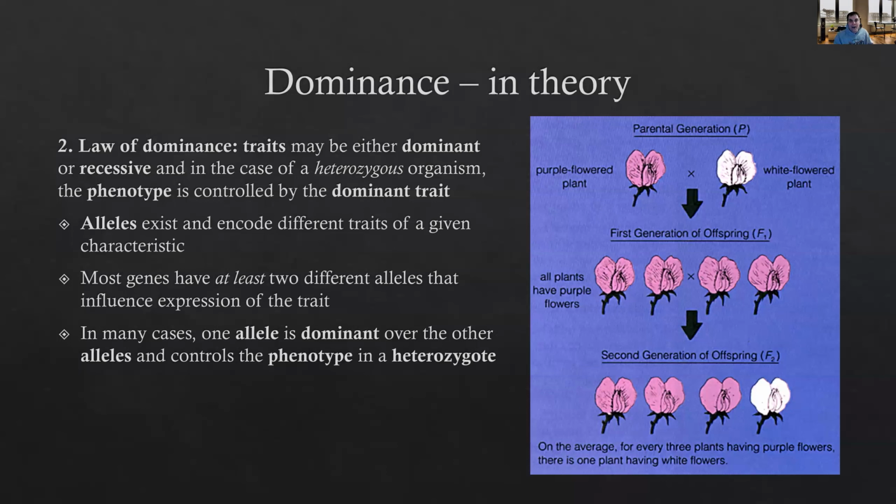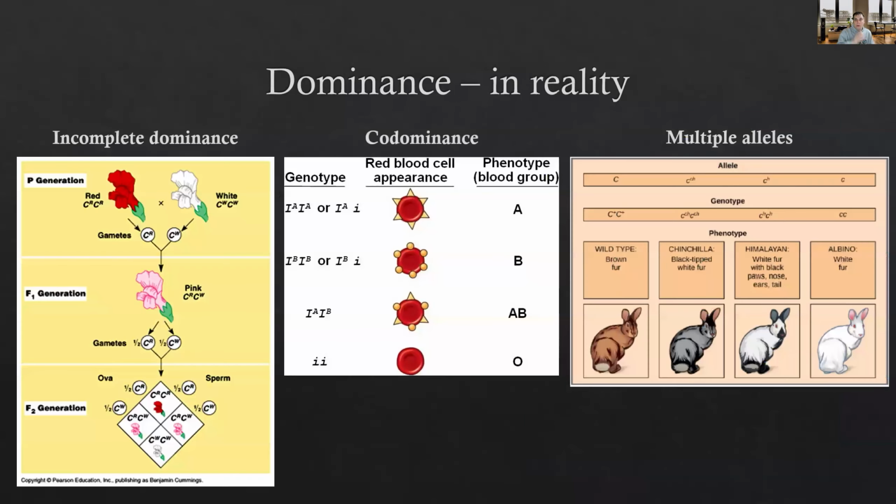I'll go back to eye color, acknowledging that it's not strictly a single gene controlling this, but broadly speaking, if you inherit one allele for some version of brown eyes, one allele for some version of blue eyes, you're probably going to end up with brown eyes because the brown-eyed allele is dominant. It is entirely, completely dominant over that. But we now know that in many cases, it's not really that simple. We now know that there are several versions of this type of inheritance.